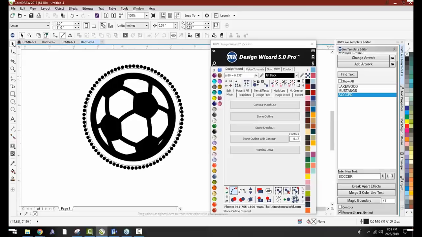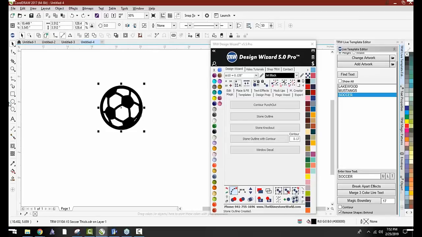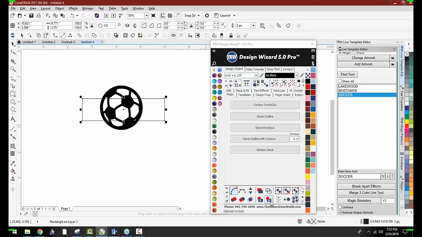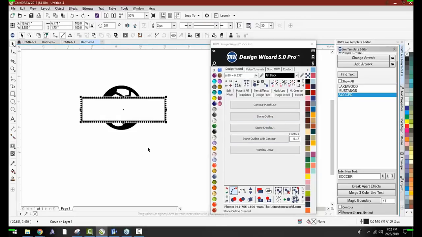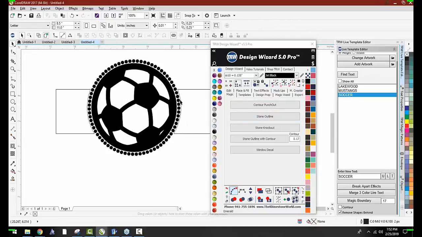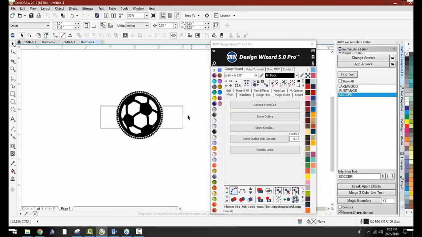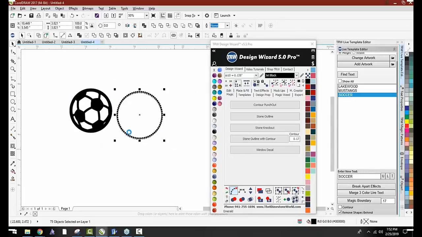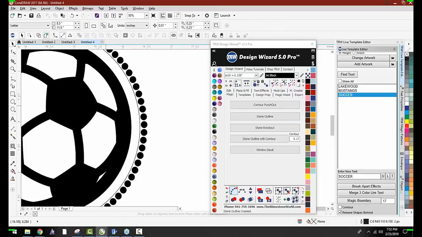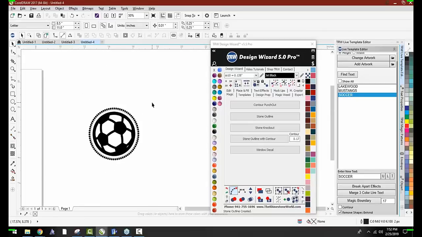So the stone outline isn't exactly, right now it does need two different pieces on it. So if you had a rectangle behind this or even front, it doesn't matter. Just got to make sure you have the soccer ball selected. It will automatically go right around the stones, like right up against it. But if I take the stones away, and then just do the stone outline, it's going to have some distance. That's the distance it needs to clear around it. So it's not going to give you the same setup.